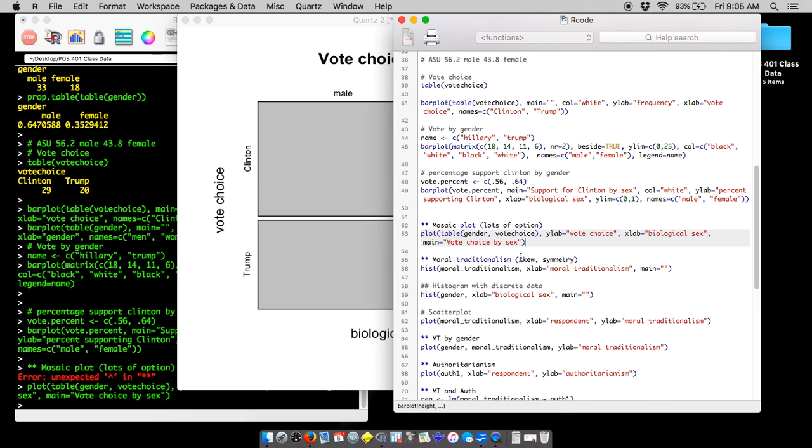Then what I've done is I've created a variable called moral traditionalism. And moral traditionalism is essentially a value that an individual might have towards holding on to traditions of the past. And so I had students in the survey answer a series of questions about, do you believe the world is changing and we should adjust our moral behavior to those changes? Or should we be more tolerant of those who live according to their own moral standards? And what these questions do is they measure who values traditionalism and who does not, or who values it less. And I've combined these questions into a single indicator.